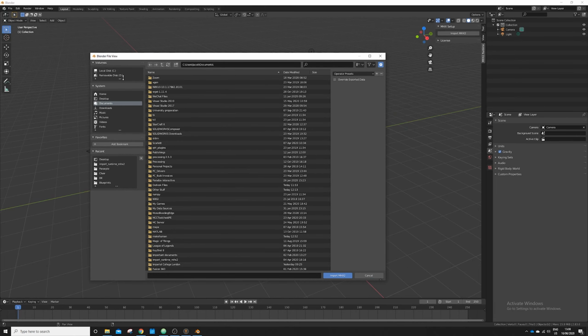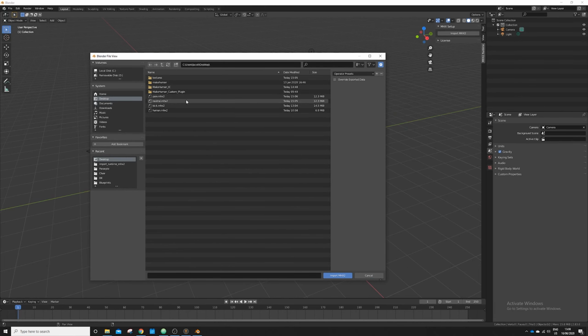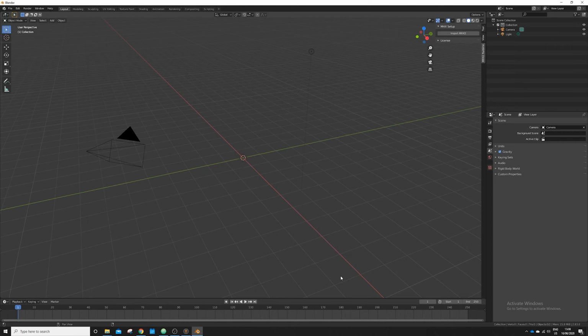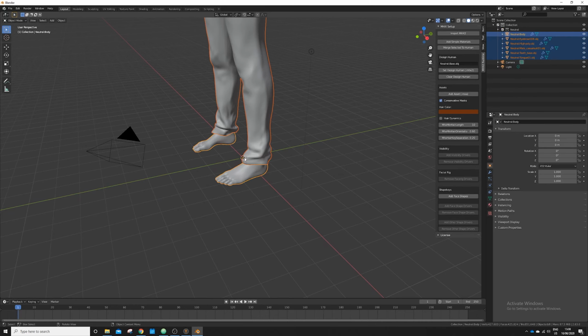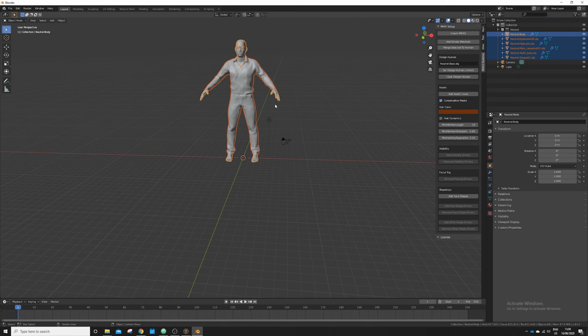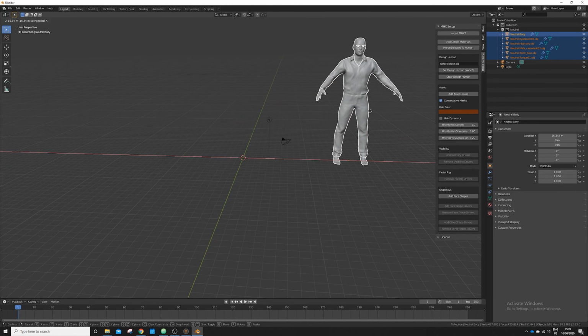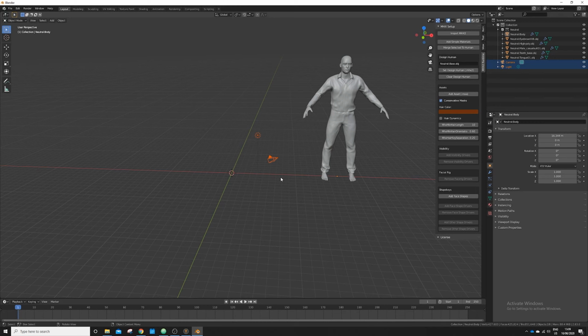So we go on desktop and select our model. We're going to override some of the default settings, so we are not doing any masking. And I'm setting a subsurface modifier for that to make it more smooth. Import. After a little while, you will see your human figure appearing. Cool. Right, let's just move that to the side. And delete the camera and the light.